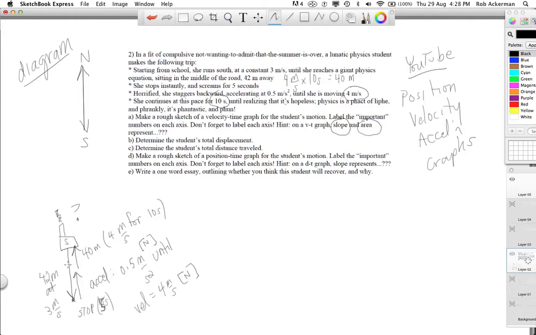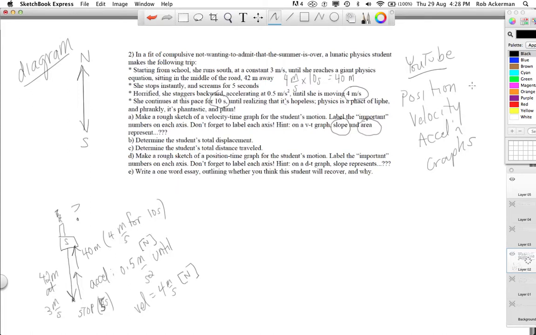If I had to make a quick guess with no calculation, I would say she gets at least to the school and probably beyond. Of course, the actual numbers will tell me when I actually do a calculation, but I'm just trying to get a mental picture of what's going on so that when I get to a solution, I have some framework in which to judge whether I've been successful or not. If you don't think in this way, then you're going to have that lonely feeling where every question you do is really just a shot in the dark. Try to think physics by thinking the way I've been thinking through this problem so far.